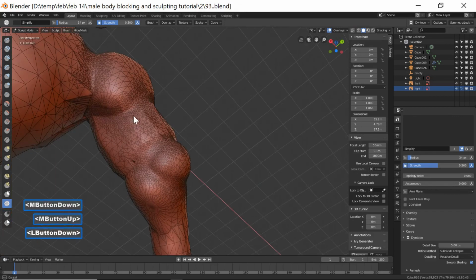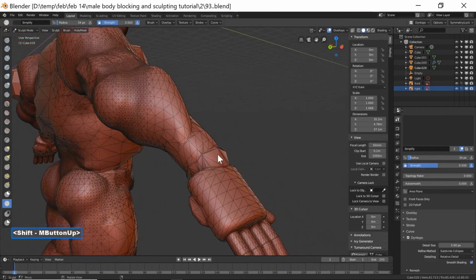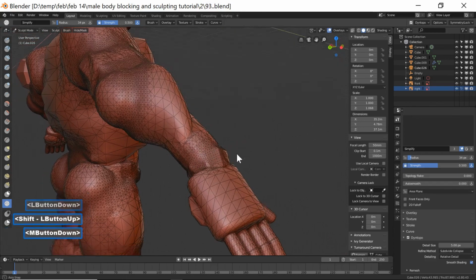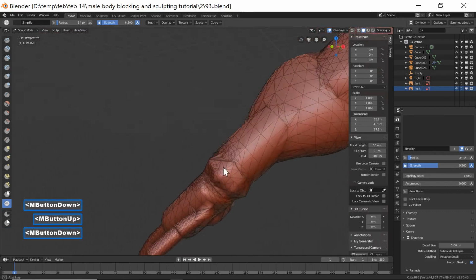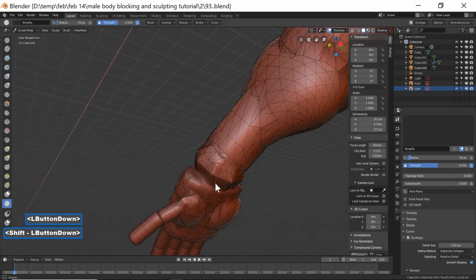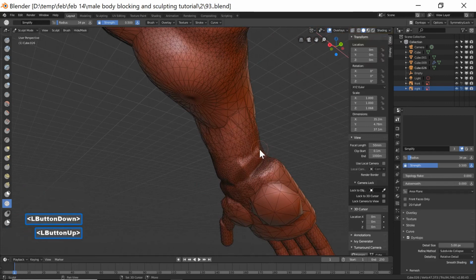I'm just joining all these edges together.